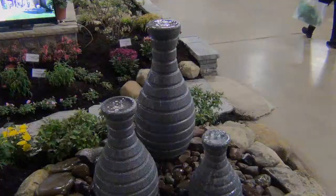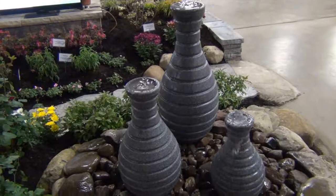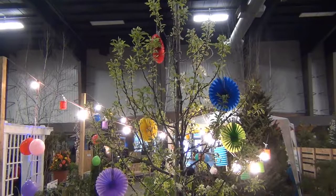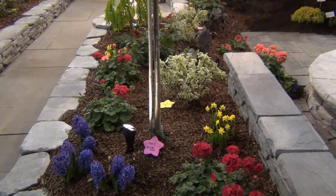So, I really think that Plantasia is going well, and I wanted to basically show you these fountains. These fountains are really great. They have a nice little sound. They're very cute. And then you see a crazy pic of me. They do some really crazy stuff at Plantasia, and I think that the way they use their plant material and the way they use their stone, their pavers, it's really, really cool.